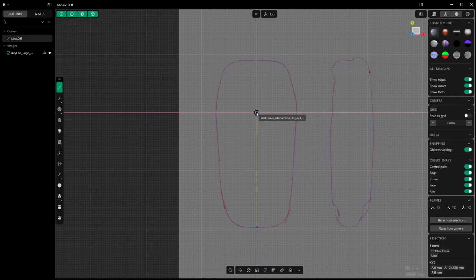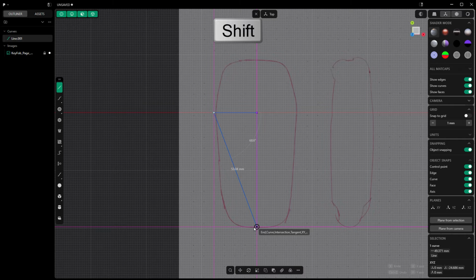Then I'm going to start the line tool again. I'm going to come from this upper position out to my widest point. And as I begin dragging down, I want to know where I'm horizontal to this point. So I'm going to hover over it, tap the shift key. This is going to bring up my snaps. And I want to go until I'm roughly at the same taper angle here. Left click to confirm, and then snap back to the origin point at the bottom of that line and right click to accept.